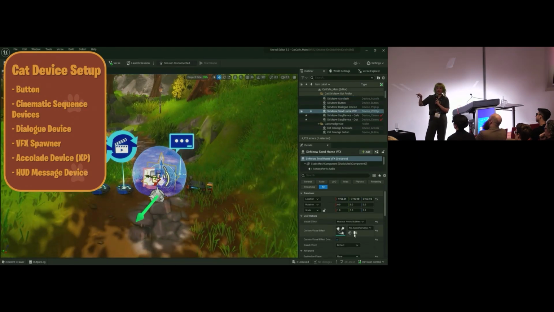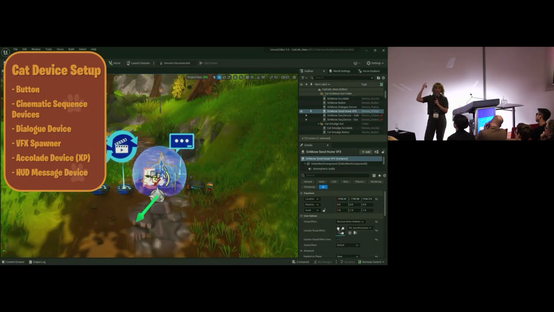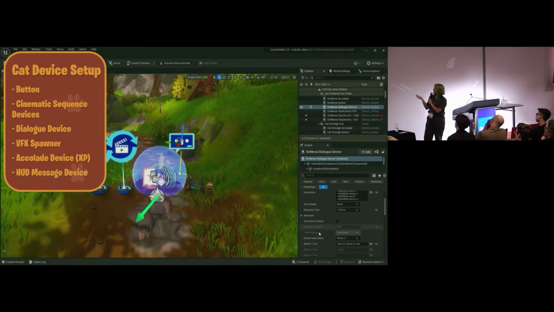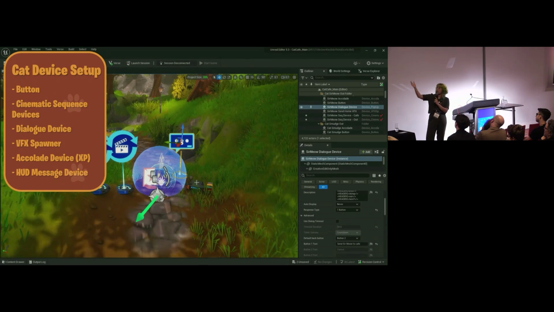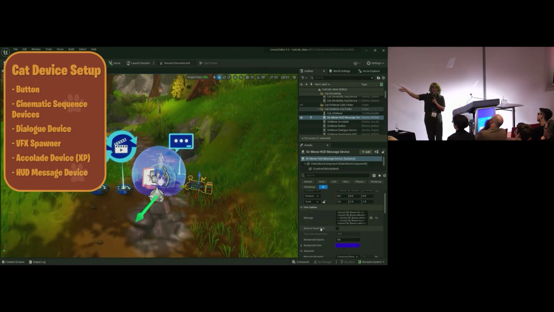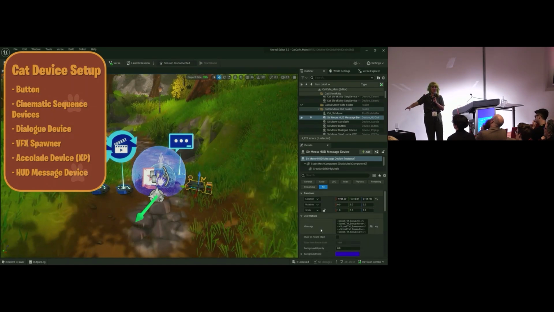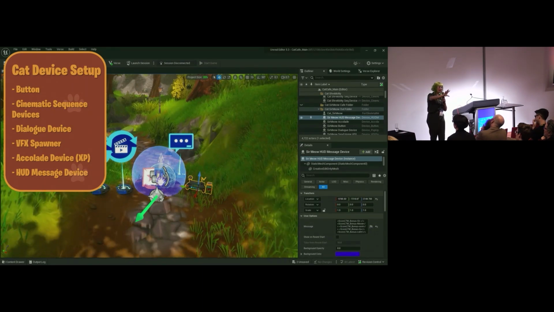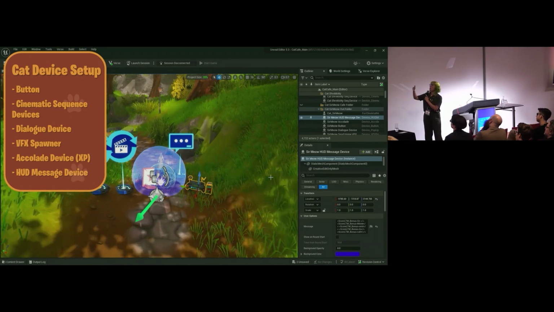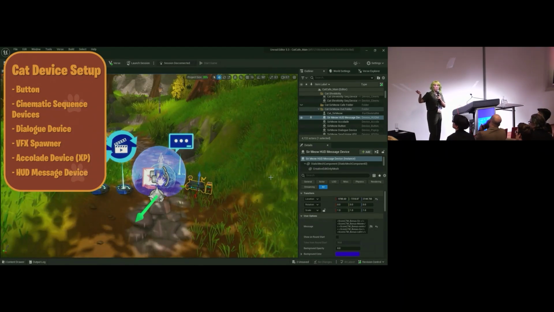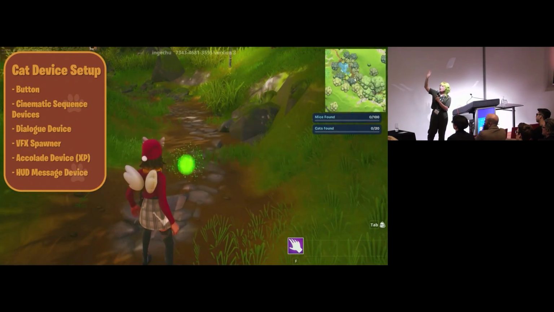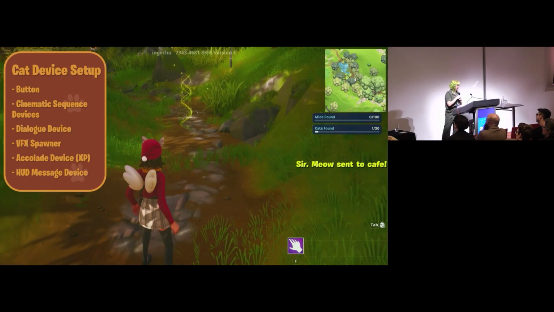There is this VFX spawner, that was the green thing that went up. You can plug your own Niagara particle effects that you make into that as well. And then this is a dialogue device, where you can put your dialogue. This one is a HUD message device, and that was my global message saying, hey, everybody who's playing this game, this cat has been found now, which broadcasts to everybody. That's a massive part of the game loop of my game: I have 20 cats around the island, and I have set up these things all over the island for whenever you find a cat.